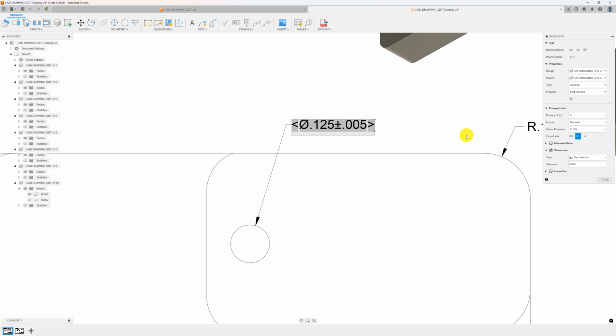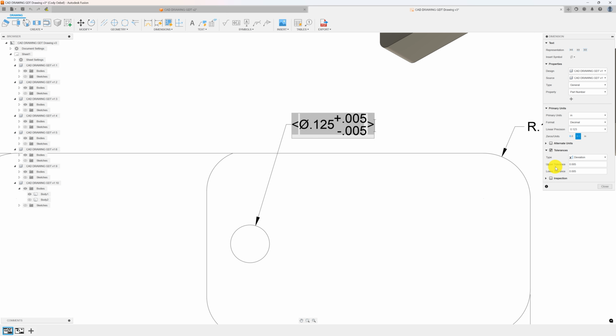Well, Fusion's very nice in the sense that we can do deviation. And we could say plus 5 thousandths or minus 5 thousandths. But even nicer than that, with a deviation, maybe we're allowed to go 10 thousandths on the high side and 5 thousandths on the low side. So that's our floor and our ceiling of our tolerance. But what's very nice here is we could just click limit, and I could say on the high 5 thousandths, on the lowest 5 thousandths.